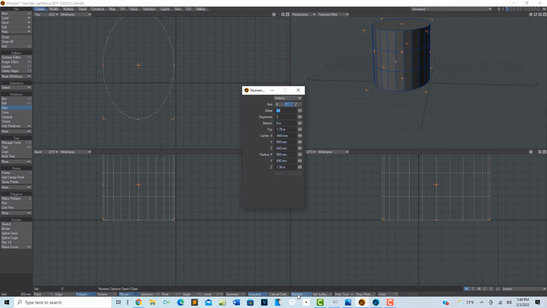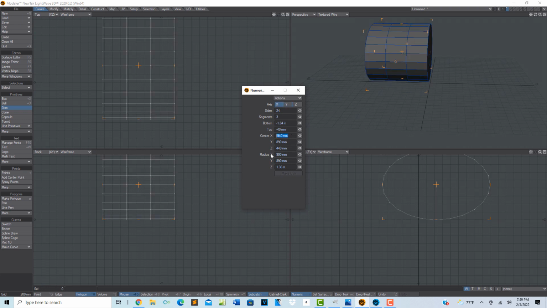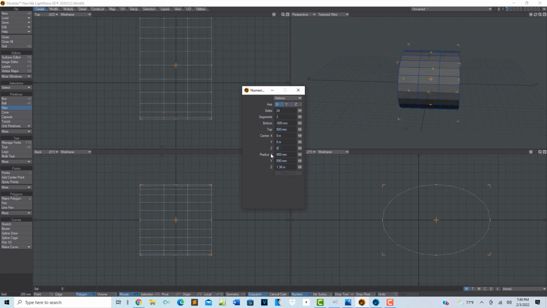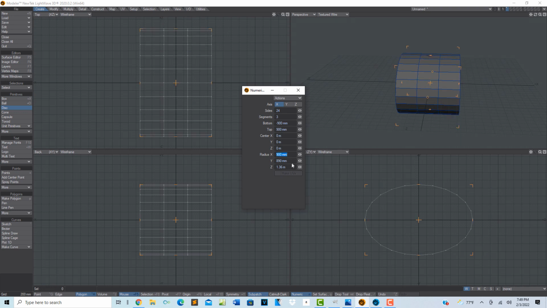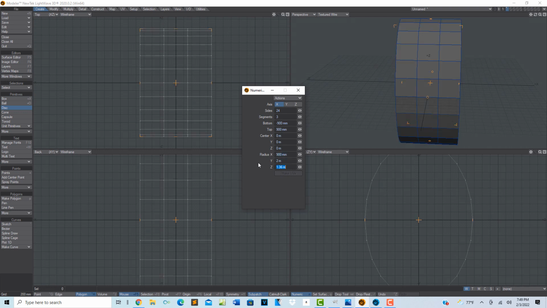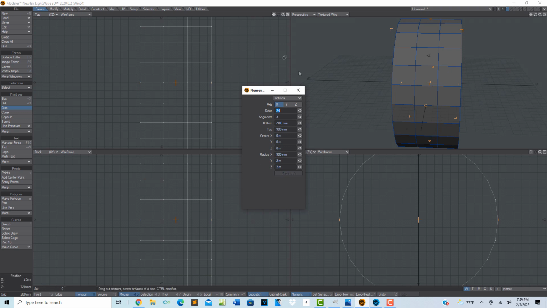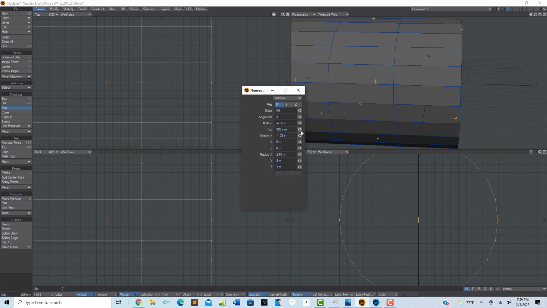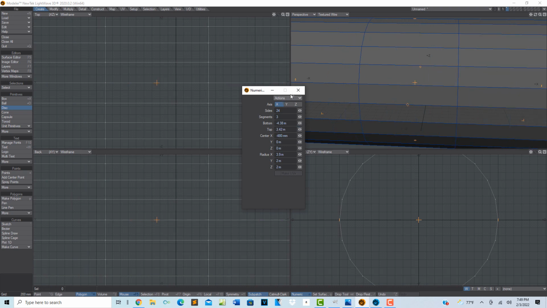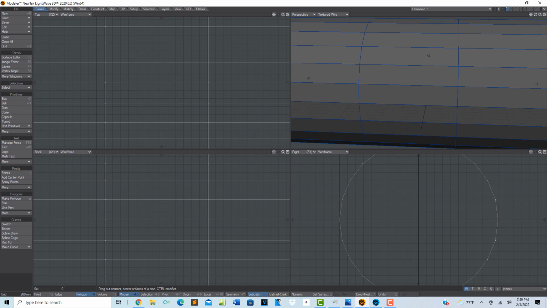So we're going to go into the numeric panel, and we're just going to leave the sides at 24, the segments at 3, and then we'll put this on the X axis. We're going to go 0, tab 0, tab 0, and then on the radius we're going to put a 2, tab 2. Then we can just stretch this out, make it a little bit bigger, and then on the top go the other way, just like that. Okay, and then we're done with that. I hit the space bar to drop the tool.